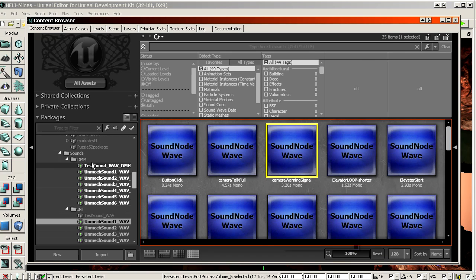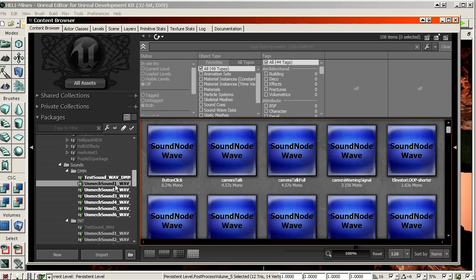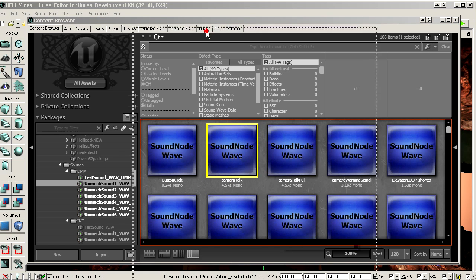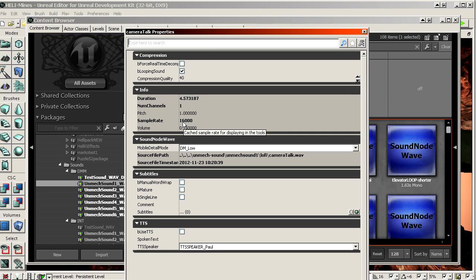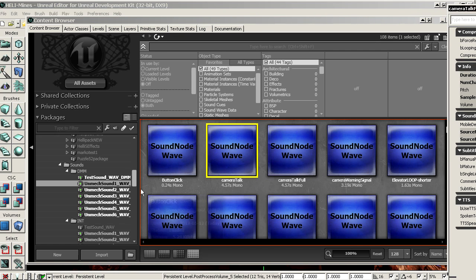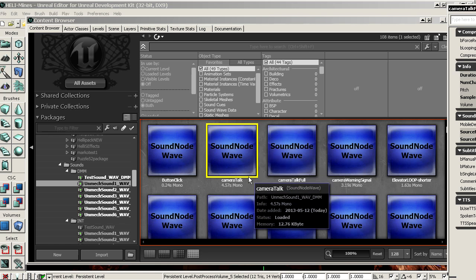Also, we made our own system here. You can't do this in a normal UDK. But we have our own system where we have low-end sounds. So low-end devices use these files, high-end uses this. And the only real difference is that the low-end sounds are also mono, but they are 16,000 Hertz. So the sample rate is a bit lower. Since you can't do this with a normal UDK, what I would advise is you simply set your standard sample rate at like 18,000, 20,000 Hertz, somewhere in between the two, mono, and stick to that.